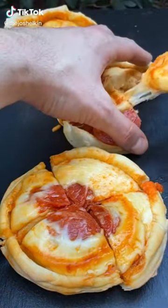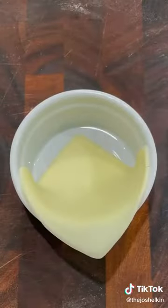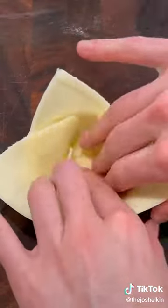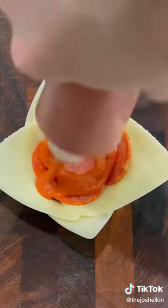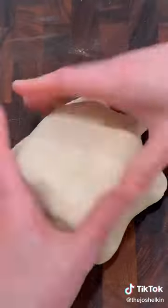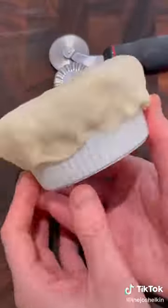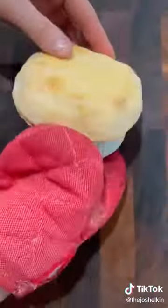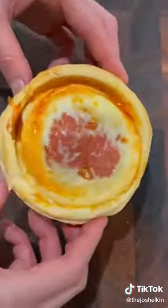Pepperoni pizzas, except they're made inside of a bowl. Roll out your favorite pizza dough. Then spray an oven-safe bowl or a ramekin with cooking oil. Add a few slices of mozzarella overlapping so that the bottom is completely covered. Lay down a few slices of pepperoni and then cover the entire thing in pizza sauce. Cover the ramekin or bowl with the pizza dough and then use a pizza cutter to cut off the excess dough. Remove the dough and press it into the sides to secure it. Put it on a baking sheet and bake at 450 for 25 minutes. Carefully take it out of the oven, then use a knife to run it alongside the ramekin or bowl to release.